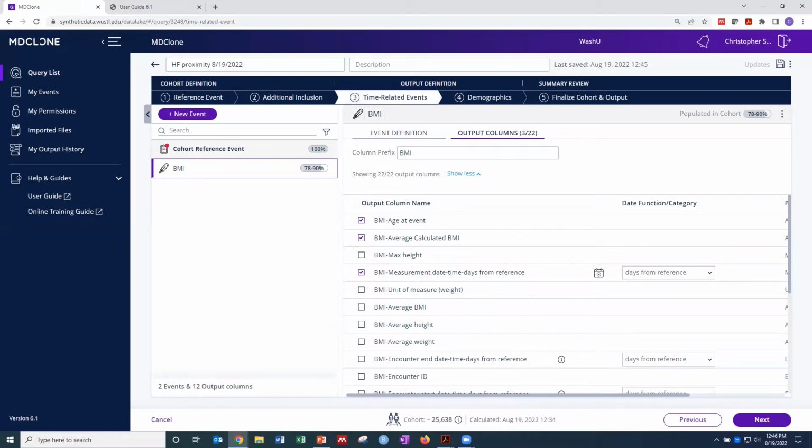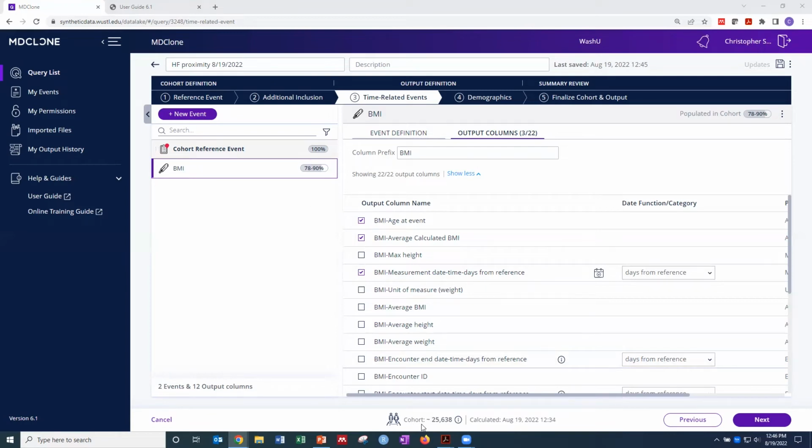And then the next thing we're looking for is blood pressure. Where are you seeing the percentage of cohort with BMI? That's over here in this left-hand column, right here with BMI, 79 to 80% now that I move those to a wider area. And you'll see the cohort reference event is 100%, which should always be 100%, because that's what we're trying to find.